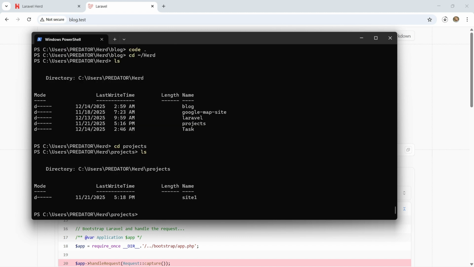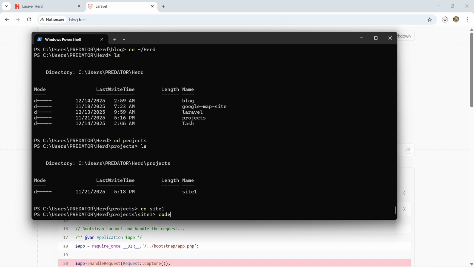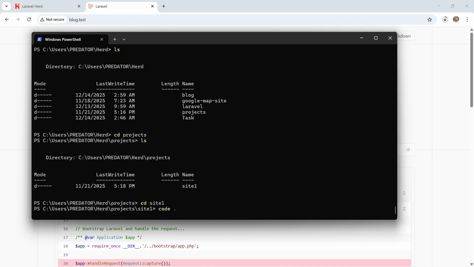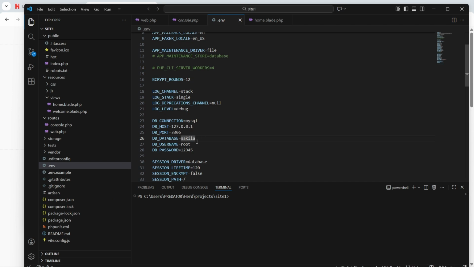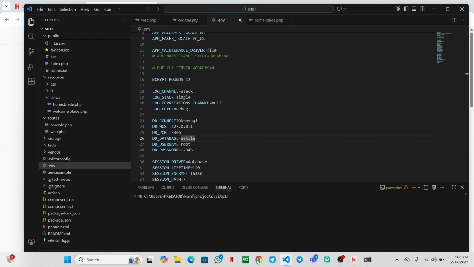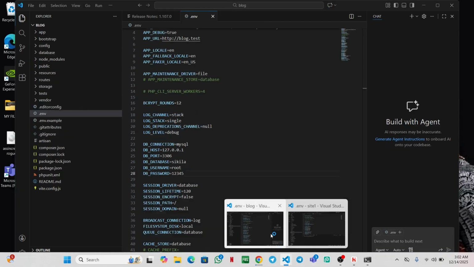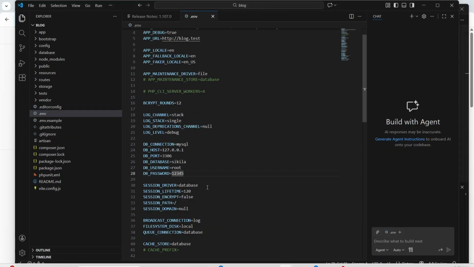I just want to remember my database. So okay, Sakila. If you can see it, Sakila. So yeah, let's go back and fix that problem.